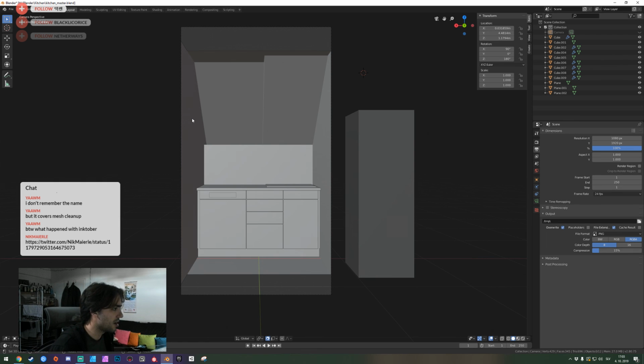Actually, I don't feel so good. You know what? I have to go to the toilet, so I'm gonna end the stream early. Damn nuts. In about 2 hours, I'm gonna come back, stream again, and hopefully we're gonna already do texturing and Substance. Probably gonna do retopology for the entire thing here. So yeah, see you in a couple hours.